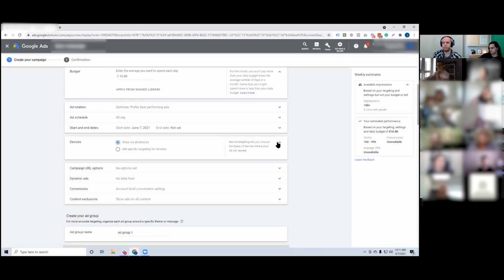When we get to YouTube shopping, you'll see that in YouTube shopping, I actually exclude TVs because people don't convert on TVs very well. It's really hard to click on a YouTube ad from your clicker and navigate to a sale. Usually that doesn't happen. So I actually just exclude televisions for that reason. Not a lot of engagement. It's more just like a general TV commercial. If you have the budget, that's great. We'll get to that later on. But devices, I usually just show on all devices.